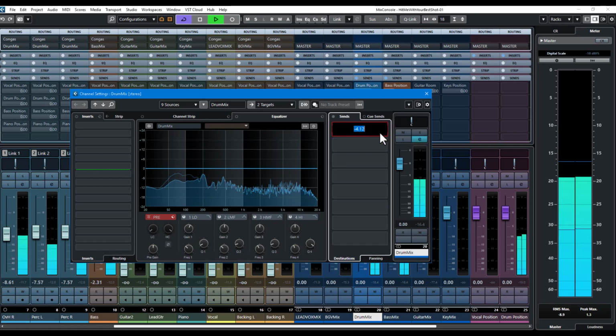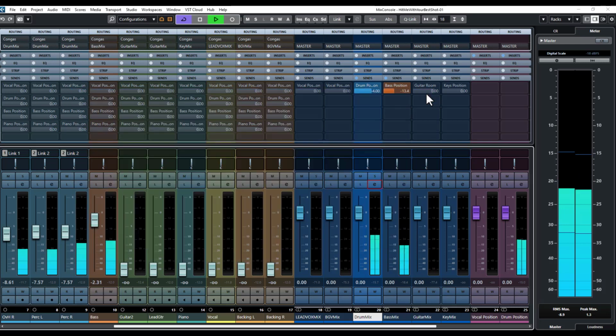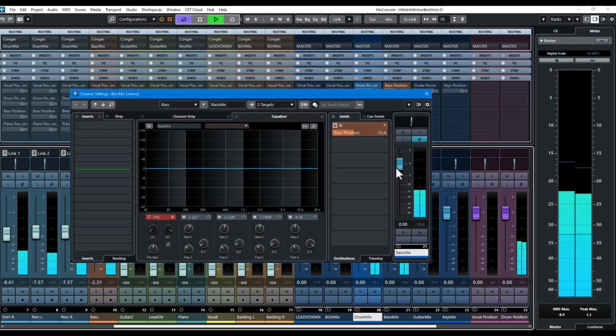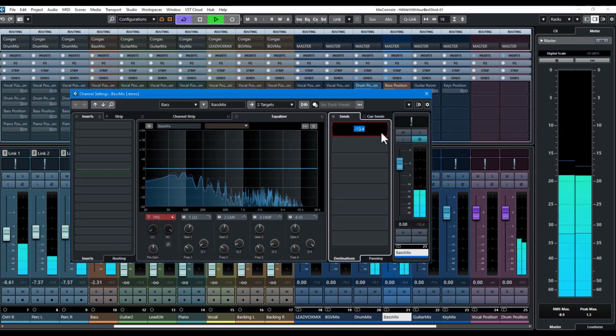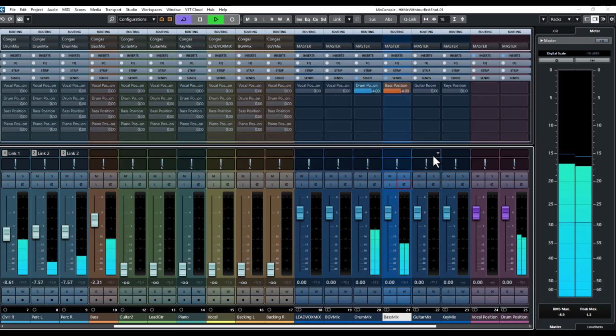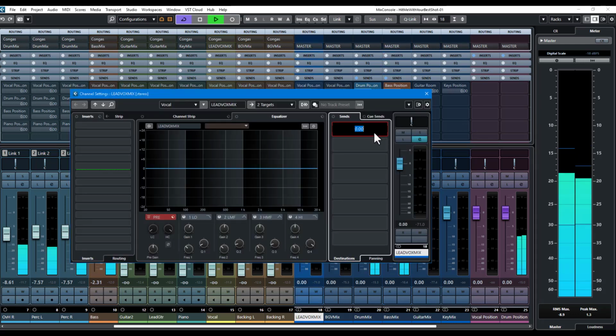Let's do this -4, to kind of get the room to the same. No, that's not gonna work. It might. Let's leave it like that though. Go to the lead vocal and do everybody the same way. We're gonna give them a -4 value to start with.